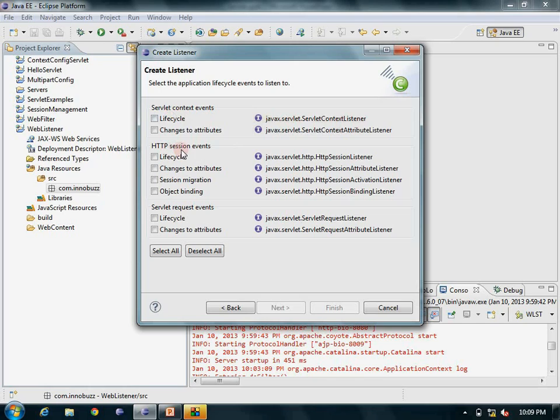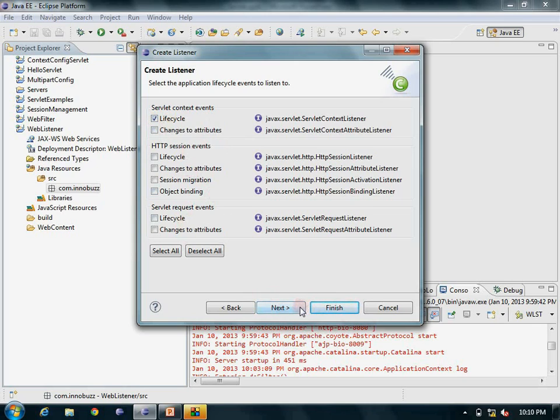We have HTTP session events to handle whenever HTTP session objects are created, removed, or destroyed. Then there are servlet request listeners whenever events occur for servlet requests. All these listeners come by default, and based on your requirement, you can implement any of these. Here we can go for servlet context listener, for example.